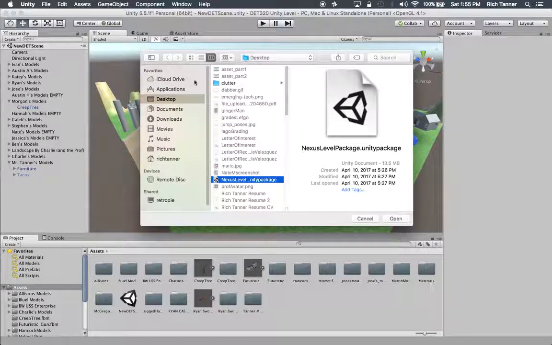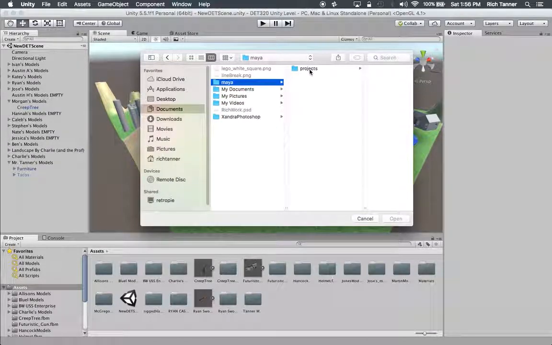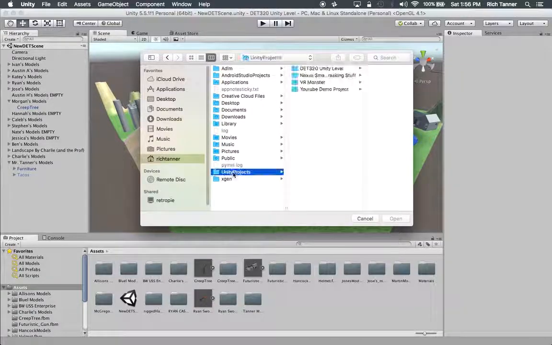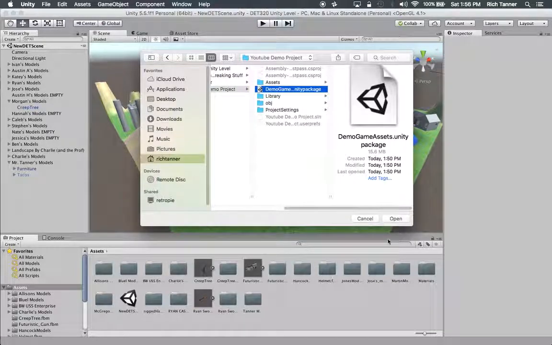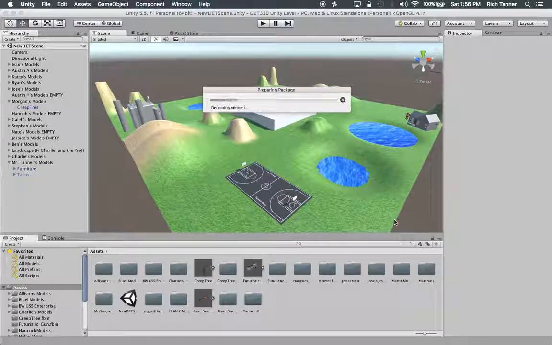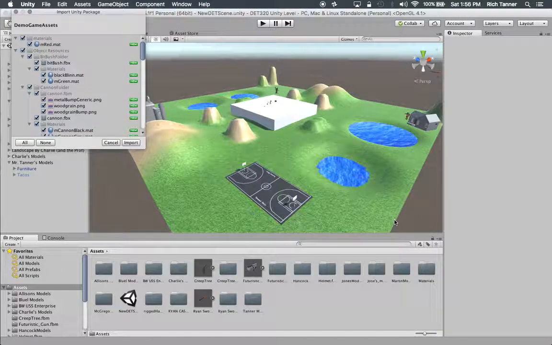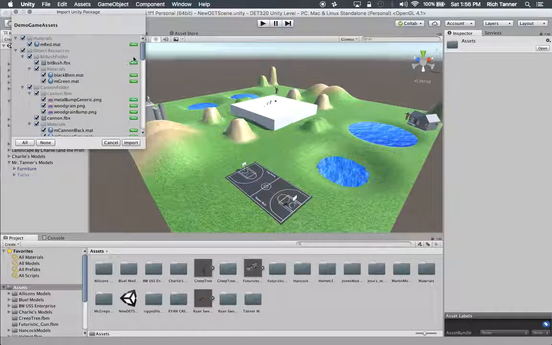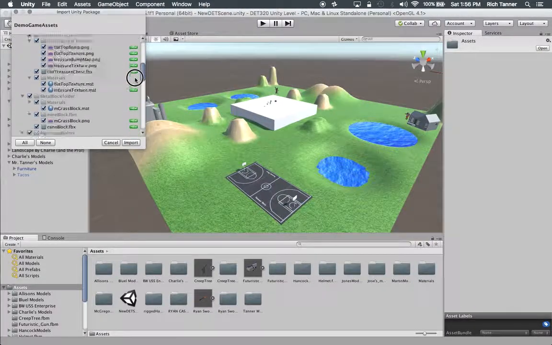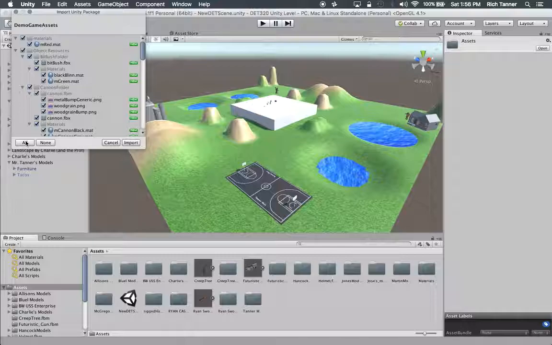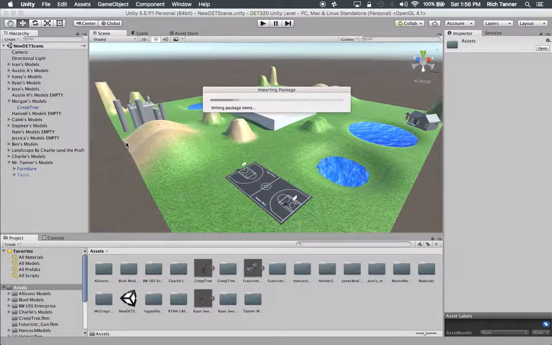And I've got packages here, packages there. Let me go to Documents and Maya. Not Maya. Unity Projects. And I will just grab that demo game assets that we just created. Open that up. Maybe we downloaded it. Maybe it came straight from the Unity Store. And here it all is. All right, here's all the things that looked like an export last time. Now it's an import. I'll just go ahead and say yes, select all, just in case. Let's import that.